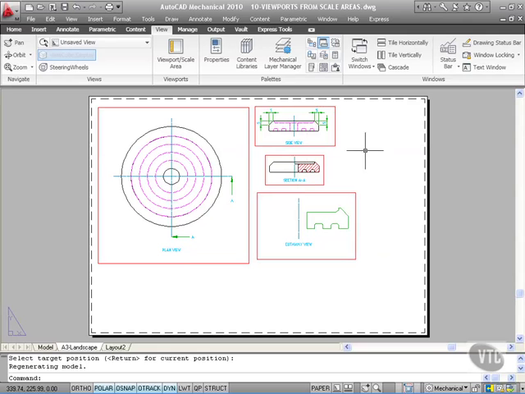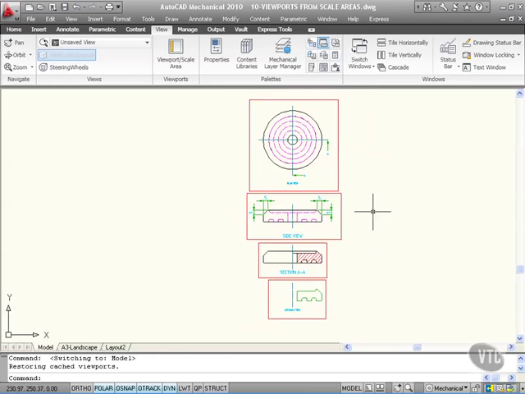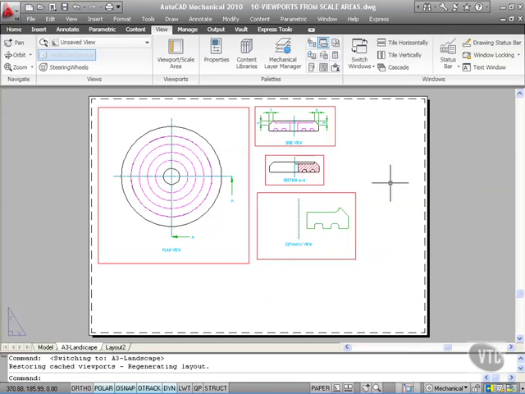I'll just drop that there, left click, 2-to-1 is grayed out, I'll OK it, and there it is, twice its original size. But notice the text is now all consistent, based on those objects for rescaling when you create your scale areas. So I now have 1, 2, 3, 4 viewports, all at their appropriate scales, ready on my drawing from the scale areas I've created in the model tab here. So there's my 4 scale areas that are all scaled up and then work as viewports here in the A3 Landscape tab.